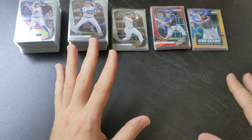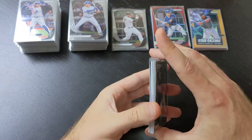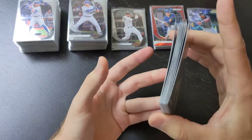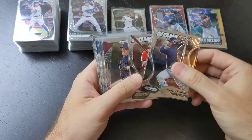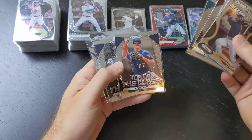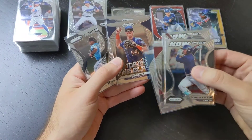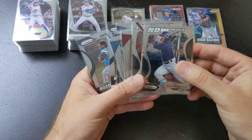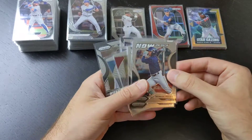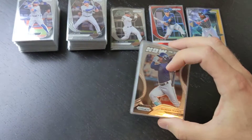From there, we're going to move on to the inserts. We did get a total of 18 inserts, and I'm going to split them up into two groups. Prism has included about three or four different insert sets of prospects. We got our Now on Deck set — two of those — the Top of the Class, which we got four of, and then some Warming the Pens, which are your top pitching prospects. The Now on Deck, I believe, is top hitting prospects. This Wander Franco at the top is probably the most valuable card here — I wouldn't be surprised if you can get two to $3 for that card.